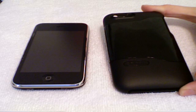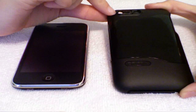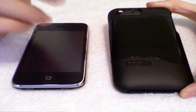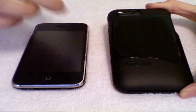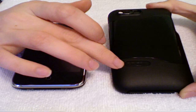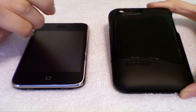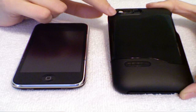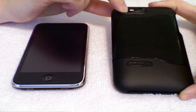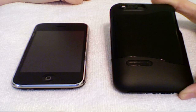And I appreciate you guys noticing the fact that it does look unique. It is a slider style case, but it does have a little bit of flair in that it has a shiny middle, and the slider piece on the bottom isn't cut straight across. It actually has a little wave right there, so that's really nice. And as I mentioned before, that logo is kind of embossed and matches the rest of the case, and it looks really nice. And then on top here you have that matte finish with this little slider piece here that will go over your actual camera lens to aid in some of your picture taking.